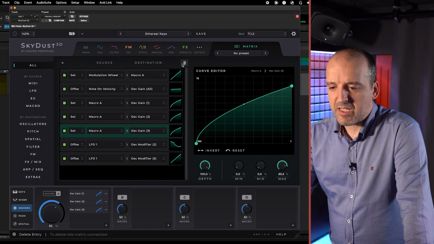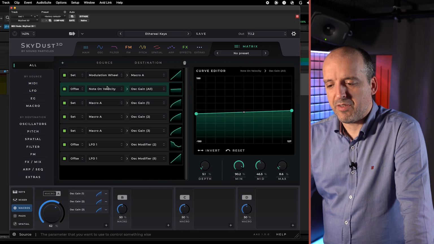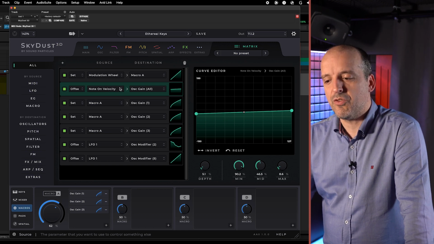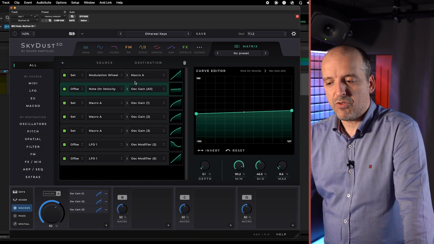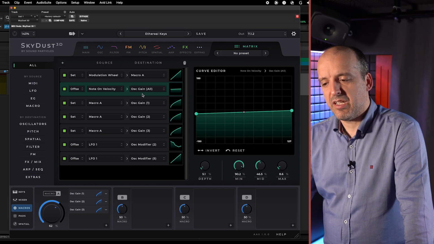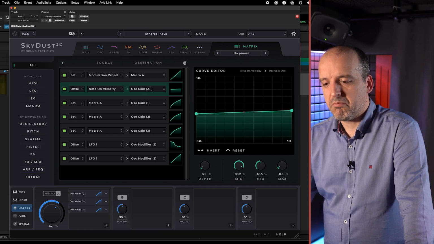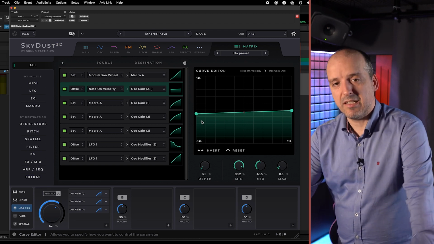For instance, here we can see that note-on velocity is controlling the gain of everything. So the modulation wheel is controlling a macro, and the note-on velocity is also controlling the gain. It's only slightly controlling gain, but it's still controlling gain.